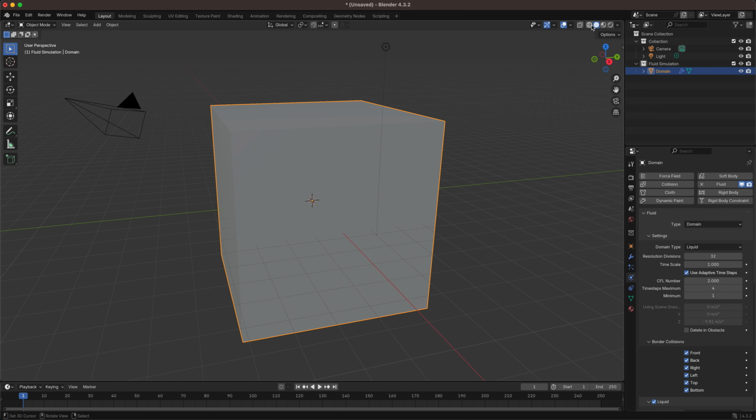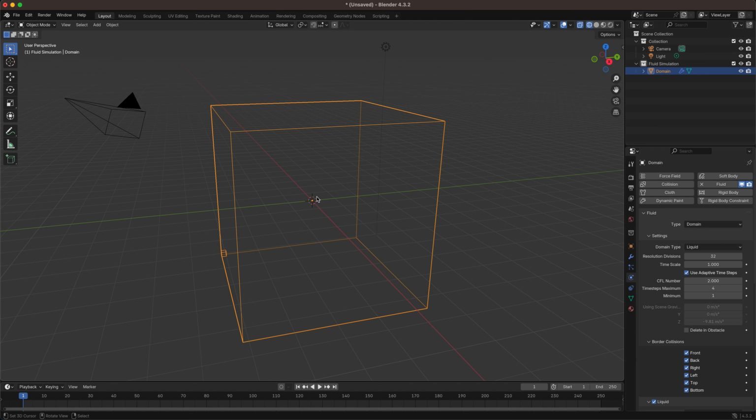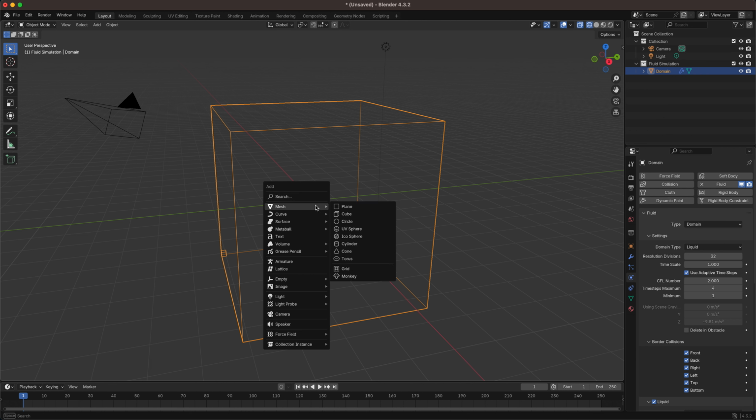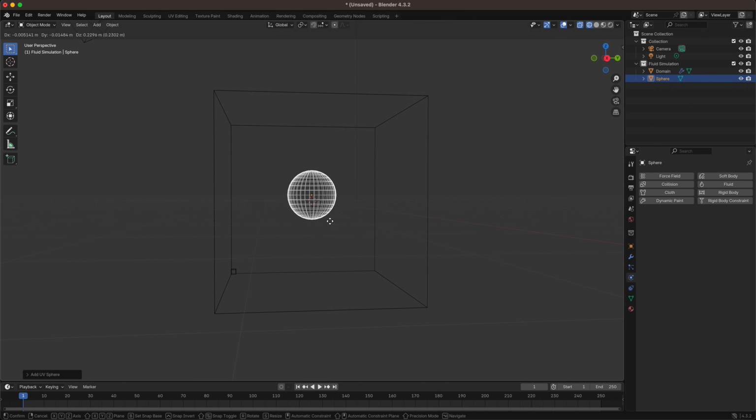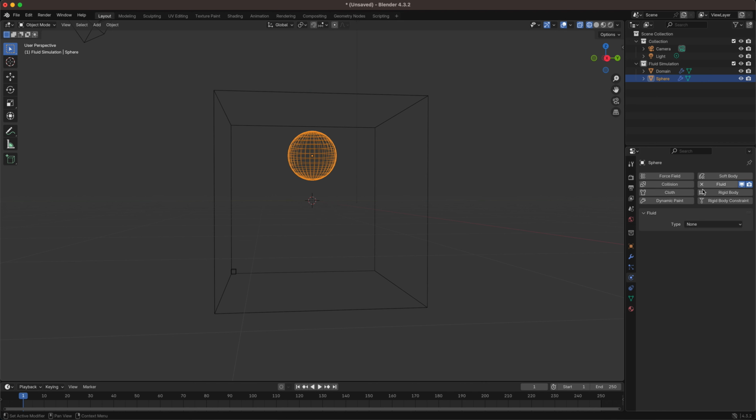I'm going to switch into wireframe temporarily as I'm working, and I'm going to add, with Shift A in the mesh menu, some sort of object to act as my source. So I'm going to add a UV sphere, maybe move it up towards the top. There we go. I'm going to turn on fluid physics. This time the type is going to be the flow object. It's going to be a source. And I need to change the type to liquid.